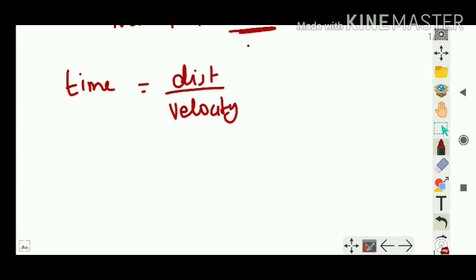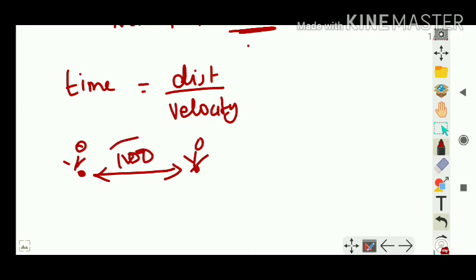Right. Now this is a lengthier process. Now I can just give you a small trick. Suppose you are asked what is the time, you know time is distance by velocity, right? Whatever be the condition, the relative displacement between 2 points is always constant. This is our police, this is our thief. The relative distance between them was 100 meter. That 100 meter always remains constant.